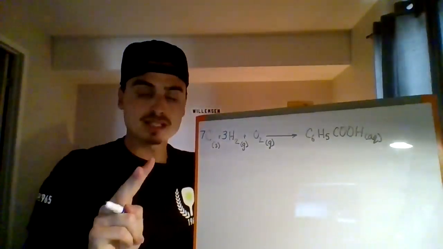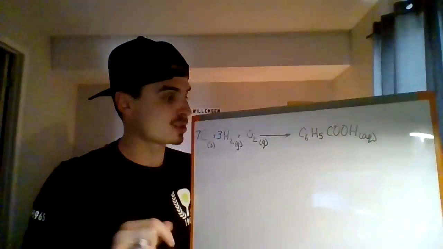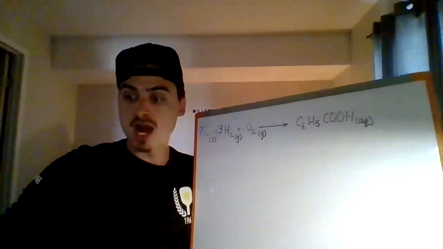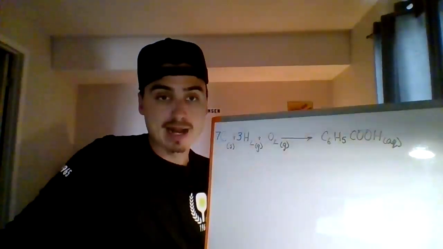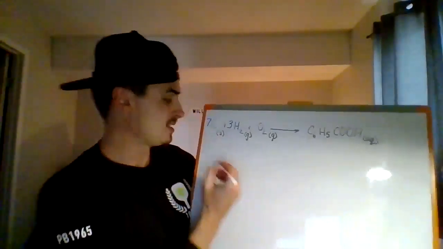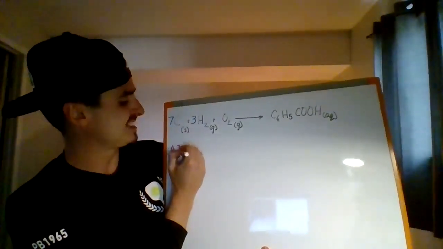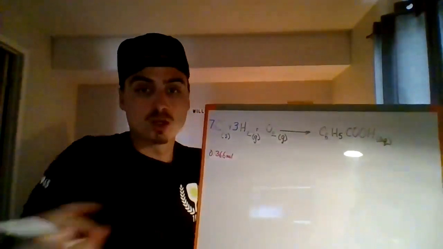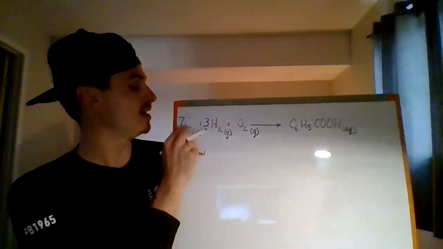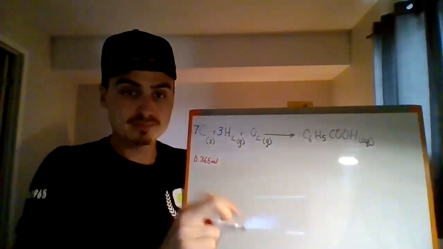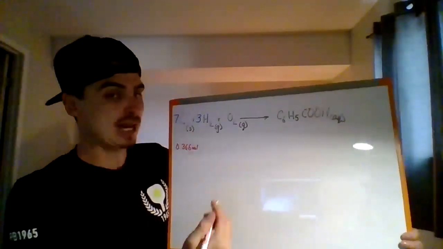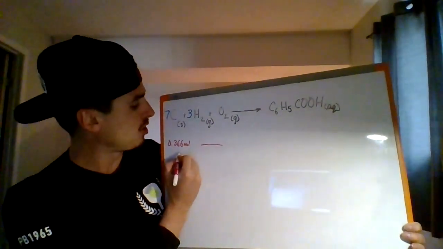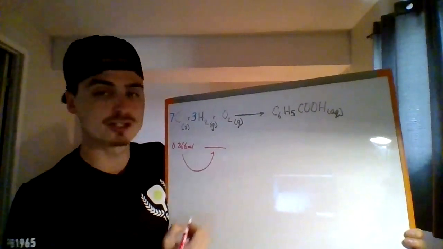Now, the second requirement that we have in solving these questions is I need the moles, okay, or the amount of at least one chemical. Now, in this question, it says 0.366 moles of carbon is consumed. So all I'm going to do is take that mole value and write it directly under carbon, okay, because it relates to carbon. Then I'm going to say, well, I want to know the moles of hydrogen. How do I go from carbon to hydrogen?